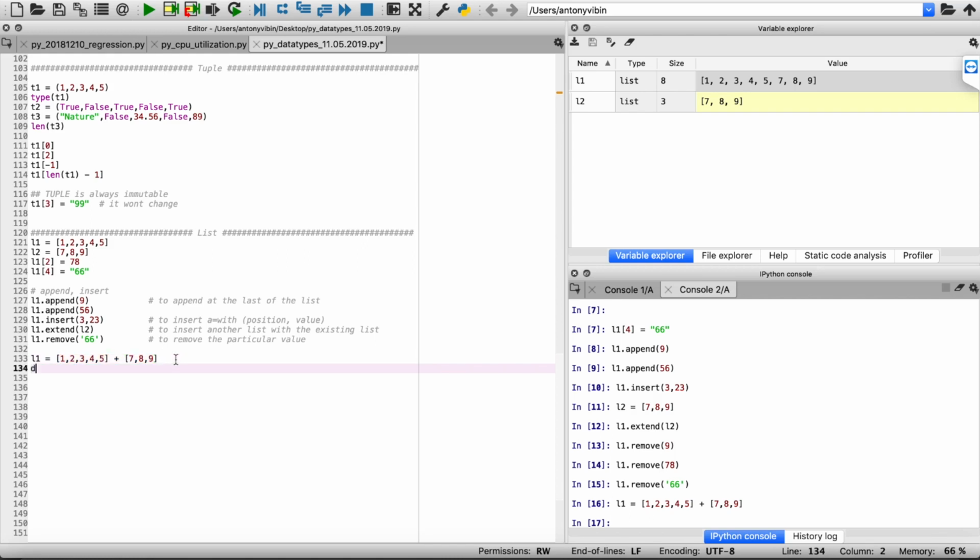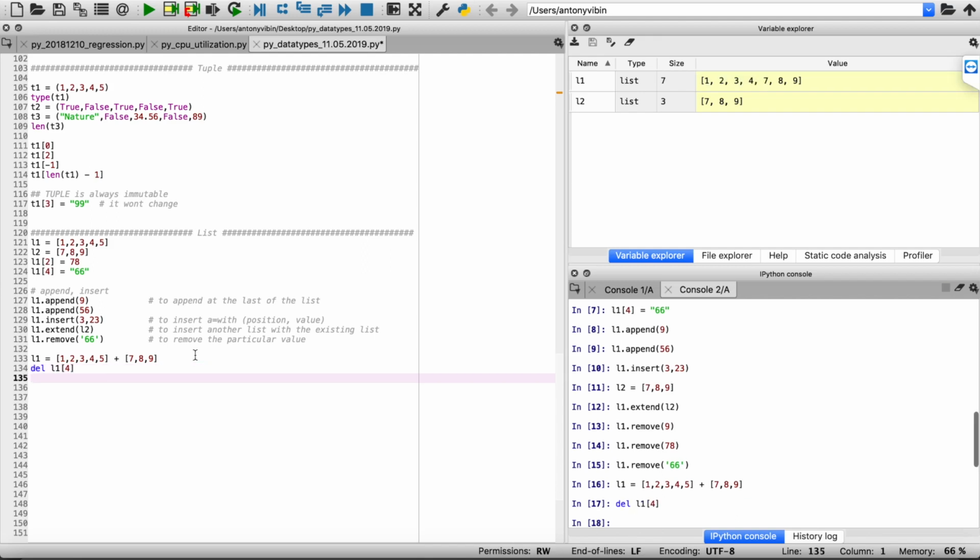So we have syntax like del. So you can see this del syntax. We have 2 kinds of syntax to remove. So this remove is to remove the particular value. For example, if you want to remove the 8 value, you can just give 8 and you can remove it.